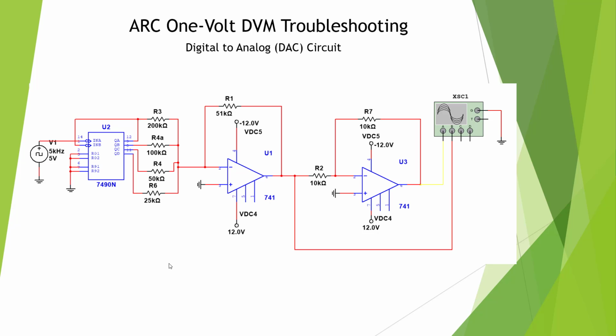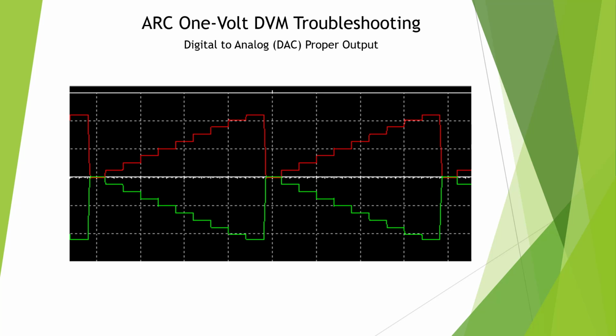This one shows the way that the two outputs should look if everything is working perfectly. Here's the output of the waveform for this. Should be our first troubleshooting point, the output of our DAC. And we see here we have a positive going stair step, the red. That is our output that we're looking for. And if it's got 9 steps, it's good.